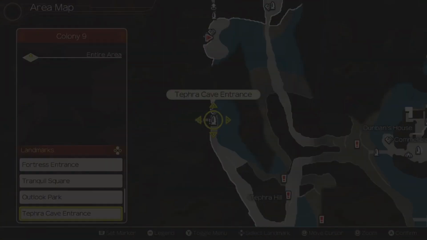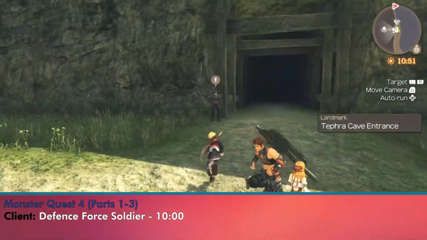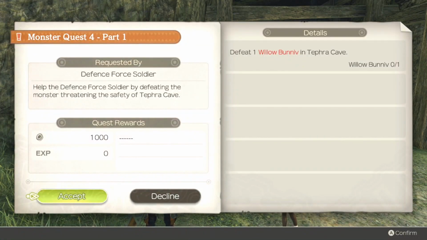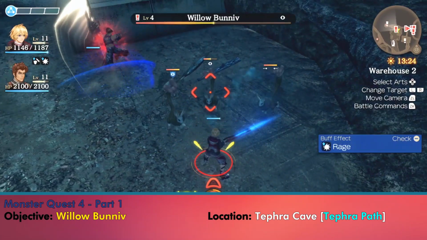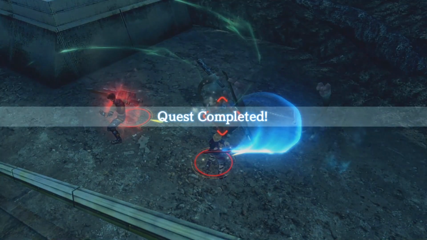Right outside of the Tephra Cave entrance, you will find a Defense Force soldier at around 1000, and he'll give you the Monster Quest 4 series, parts 1, 2, and 3. For part 1, Willow Bunnivs are found at the very beginning of Tephra Cave at the Tephra Path entrance here.